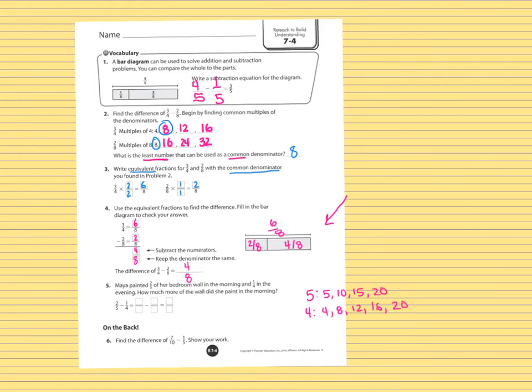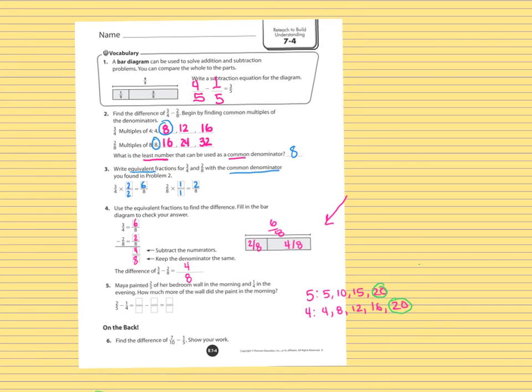So go ahead and find the multiples of 5 and 4. Okay, if you did your multiples like I did, you came up with 5, 10, 15, and 20. And for 4, you have 4, 8, 12, 16, and 20. So right now, which one is the lowest that they share? And you probably are seeing what I'm seeing, which is 20. So we're going to circle 20. And we need to now do our math. Did they leave us room to do that over here? No, they're just skimpy on the work. Okay, so here we go.